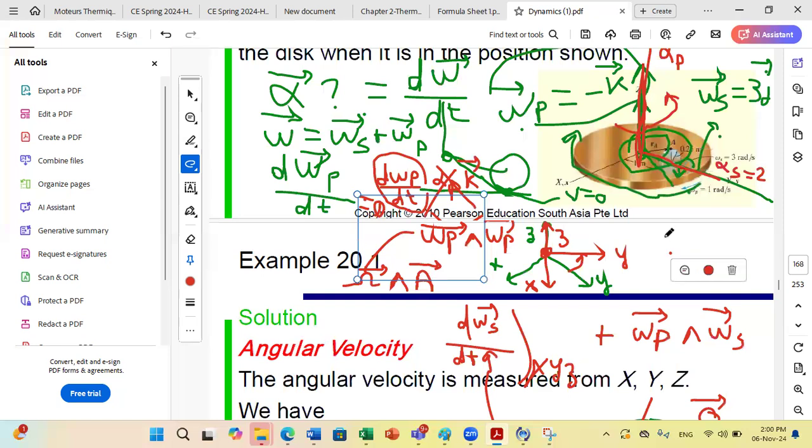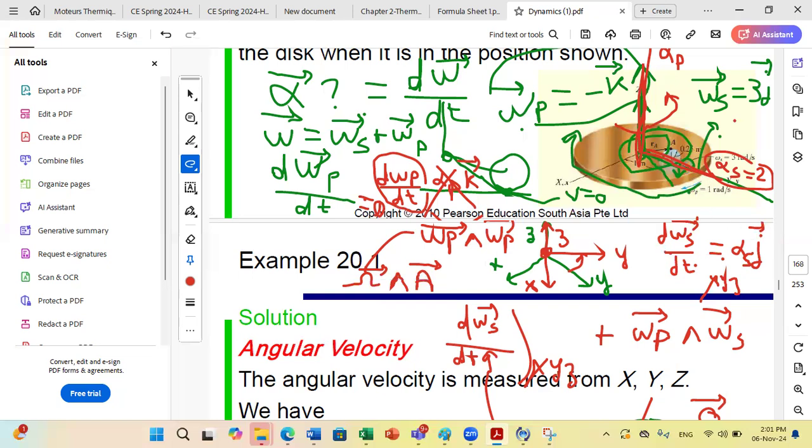So when you want to find the derivative of the magnitude of omega s with respect to time in small x, small y, small z, you will just see that this acceleration is always along j and its magnitude is 2. So you can say that the derivative of omega s with respect to time in small x, small y, small z is just equal to alpha s j. If I give you alpha s equal to 2, you put 2j. But since here alpha s is 0 because the magnitude is constant, you replace it by 0, and you get that this term is 0.